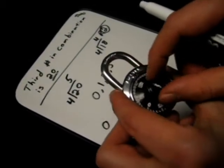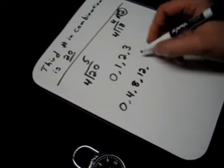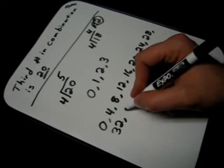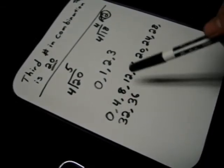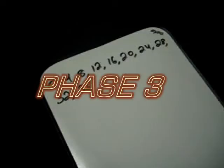Since I ended up with 0, I will start with 0 and add 4 to it until I reach the last number possible in the Master Lock, which is 39. So I have 0, 4, 8, 12, 16, 20, 24, 28, 32, 36, that's it. If the remainder was 1, it would be 1, 5, 9, 13, 17, and so on. If it was a 2, it would start at 2 and just keep adding 4. You will end up with 10 different numbers.